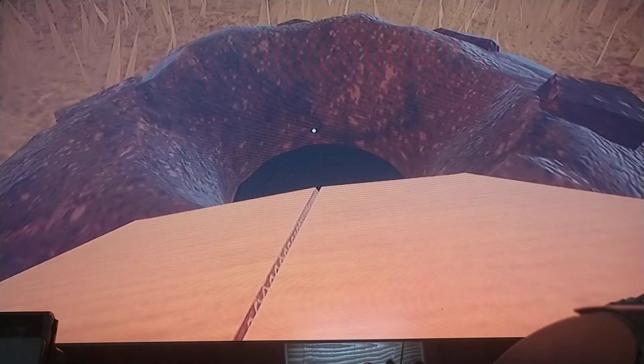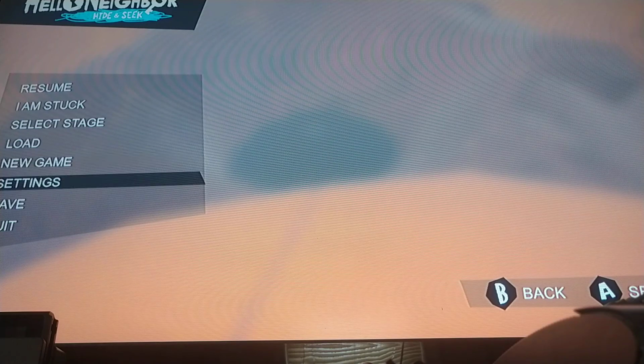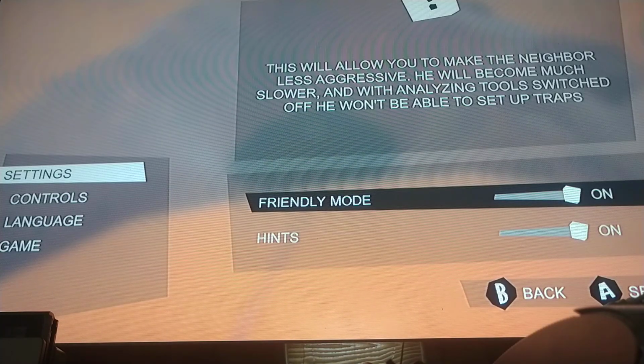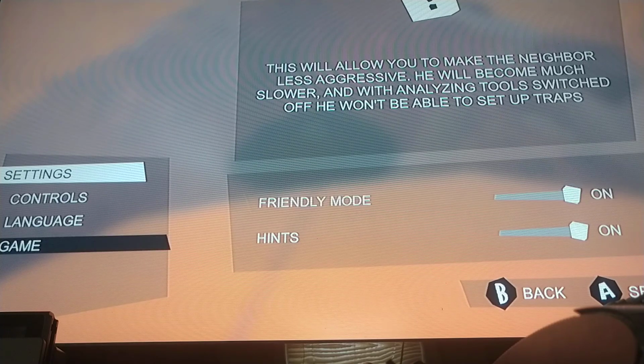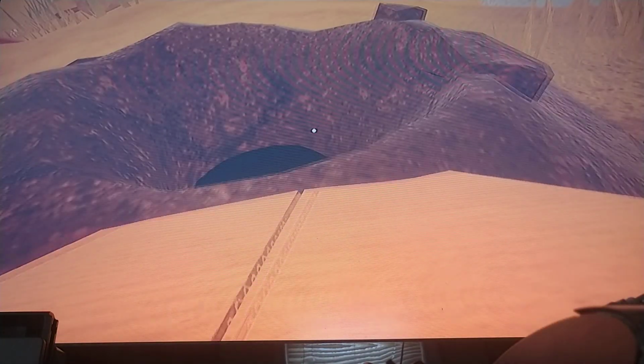Can I place that there? Yes, he lost interest. Wait, actually, let me go to my side real quick. Friendly mode. Why is that? This will allow you to make the neighbor less aggressive. I think they mean brother. He will become much slower, and with analyzing tools switched off, he won't be able to set up traps. Okay, well, you know what? We're going to do easy for this first playthrough, and then we're going to play the game again with friendly mode off. Because that just seems like a good challenge to me, because I'm too much of a baby.